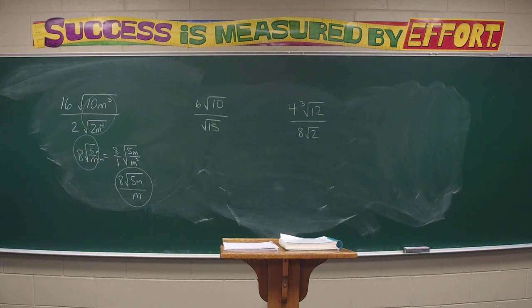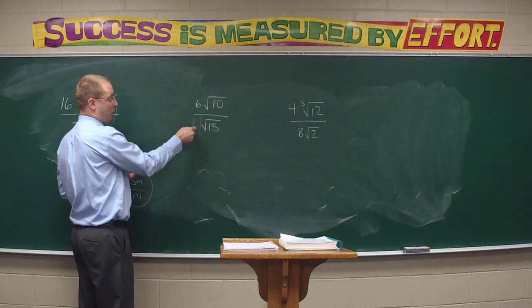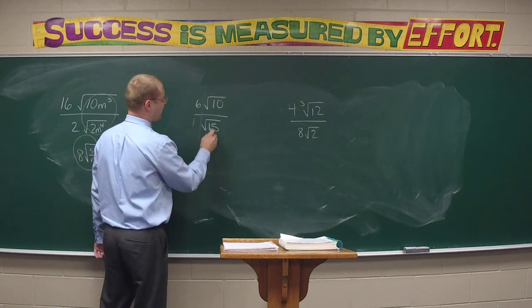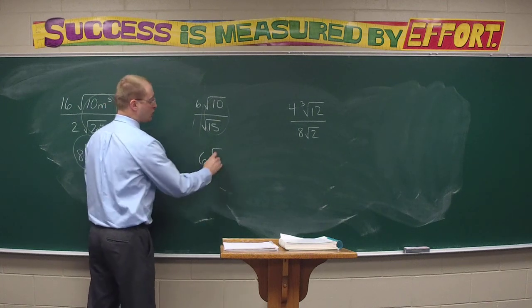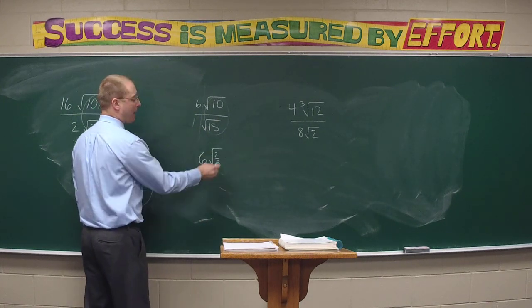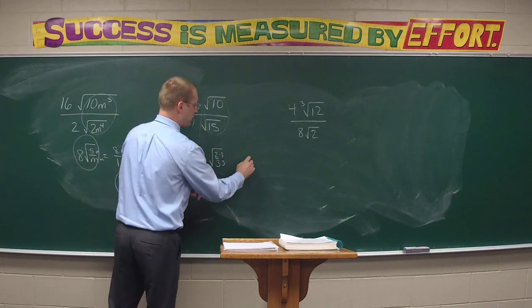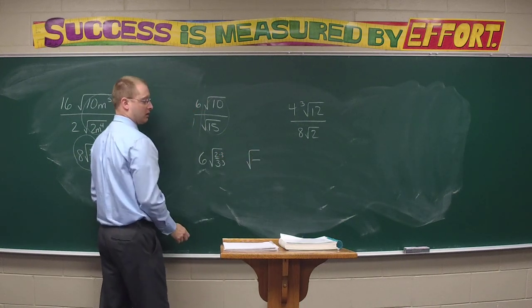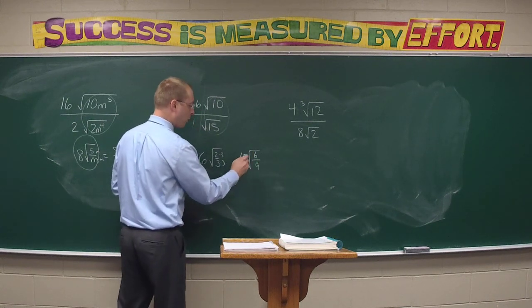Looking at the next one, Michael, the coefficient's really easy to divide. 6 divided by 1. 6. And again, I can't divide, so I'm going to reduce the fraction, get the square root of 2/3. But I'm going to need to multiply top and bottom both by 3, so that instead of 2/3, I end up getting the fraction 6/9. And at the same time, I'm going to go and put the 6 over 1.